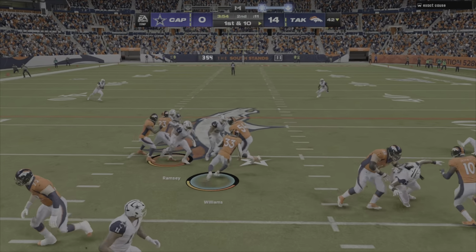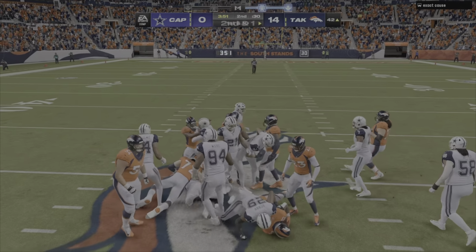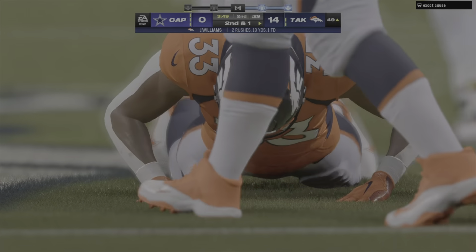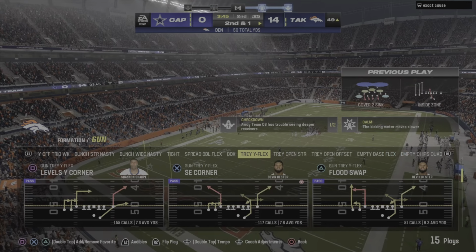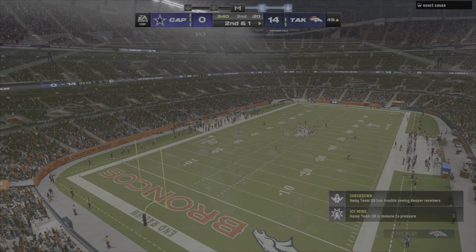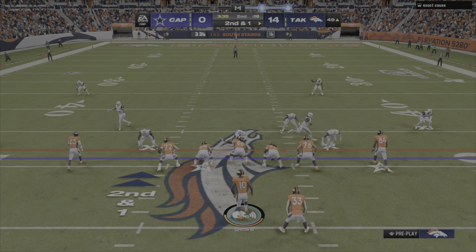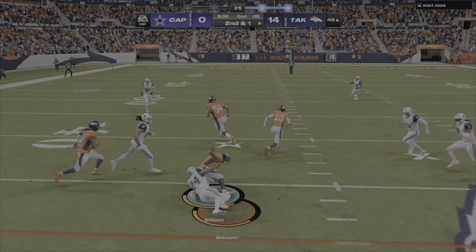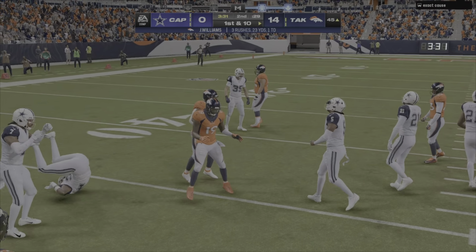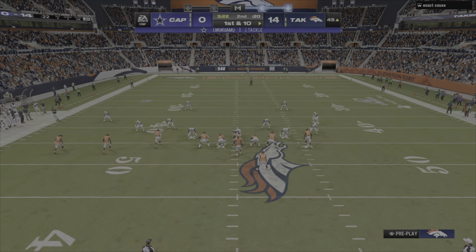Up the middle, it's Williams. And he's got this one across midfield into Cowboy territory. Give him 9 on the carry that time, and they're set up with a 2nd and 1. It's a gain of 9. Brings up 2nd and a yard. Again, it's Williams. And he'll be brought down at the 45-yard line. 4 yards the pickup, 1st down.